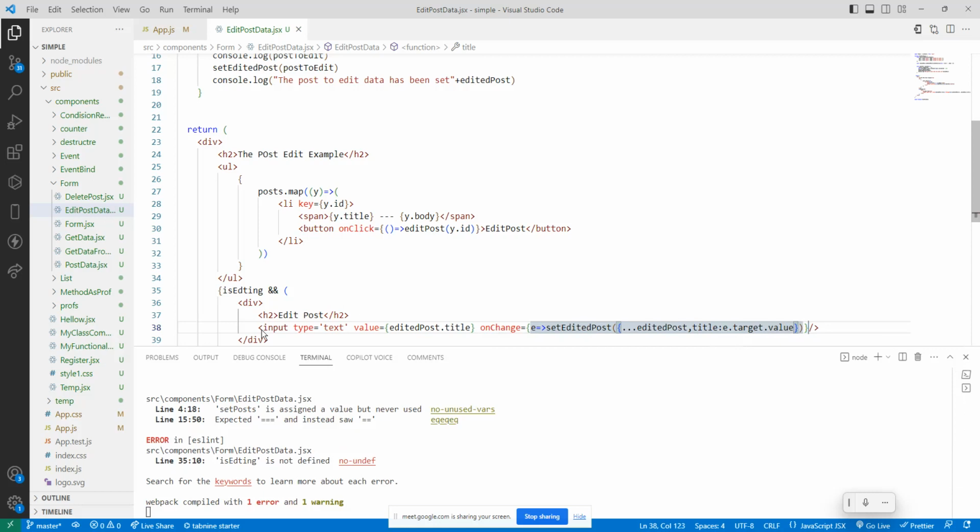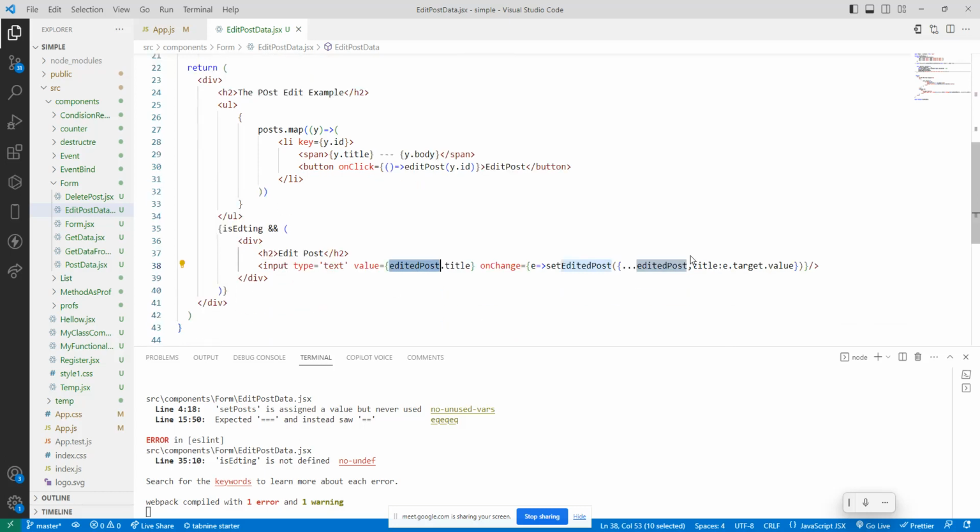Okay, input type is text, value equals editedPost.title, and title equals e.target.value. This is for the title.